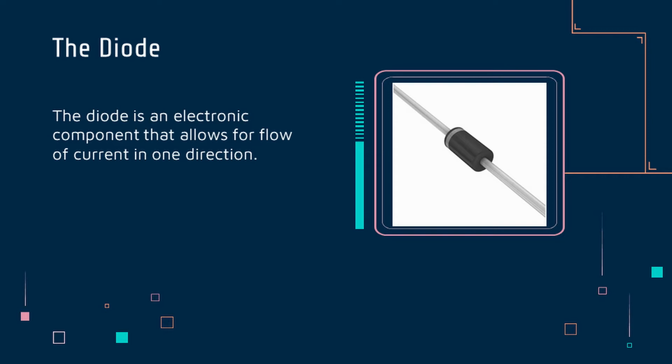At the most basic level, the diode is an electronic device that allows current to flow in one direction. An ideal diode would offer zero resistance in one direction while having infinite resistance in the other. Of course, this isn't realistically possible, so practically most diodes have about 1,000 to 10 million ohms of resistance instead of infinity. To understand how diodes work, we must first go over semiconductor doping.